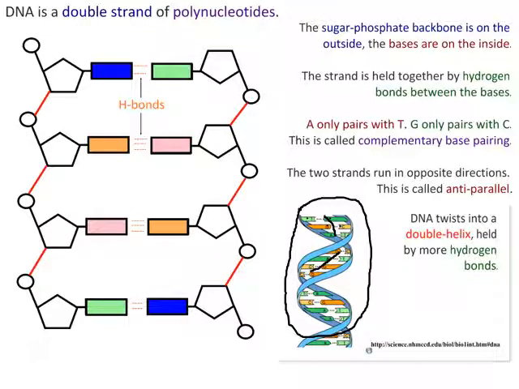This is just showing that exact same double helix molecule, but not in its helix form. So you've got your single strand here, your other single strand here, phosphate, sugar, phosphate, sugar, phosphate, sugar, phosphate backbones, bases facing the middle, and showing that their hydrogen bonds are occurring between the bases.